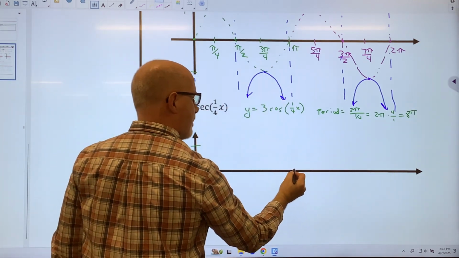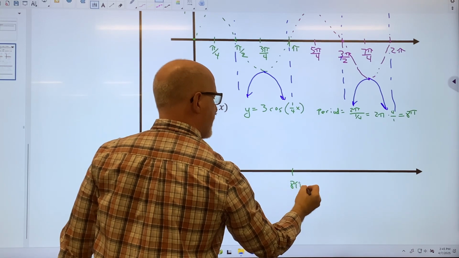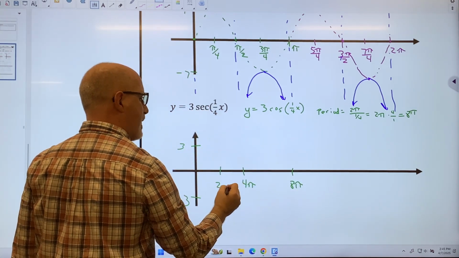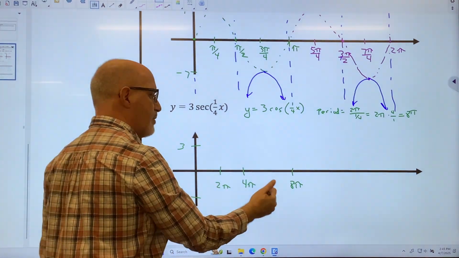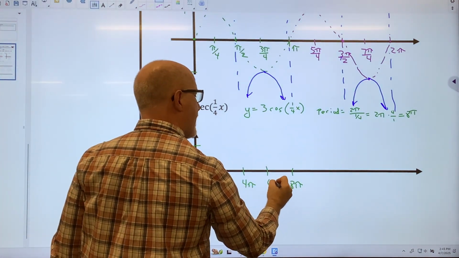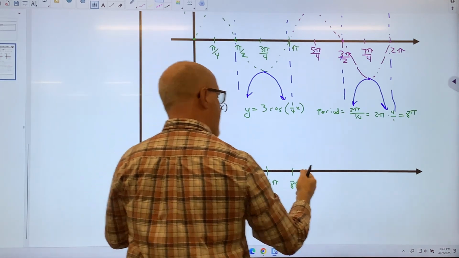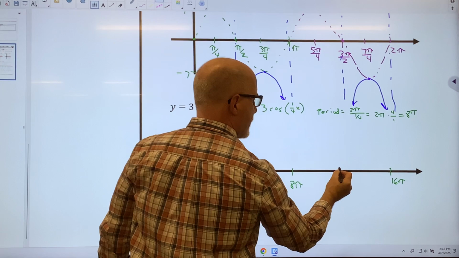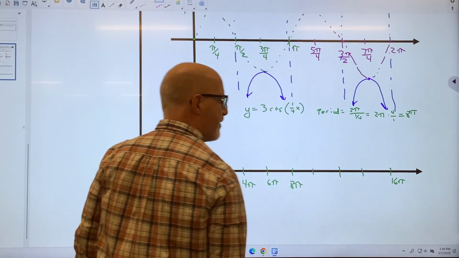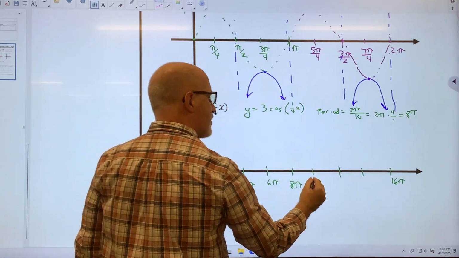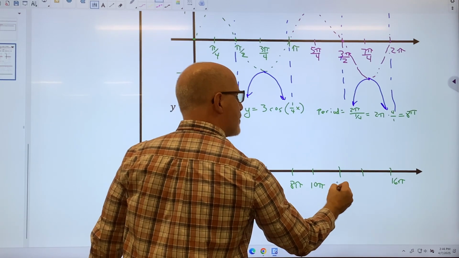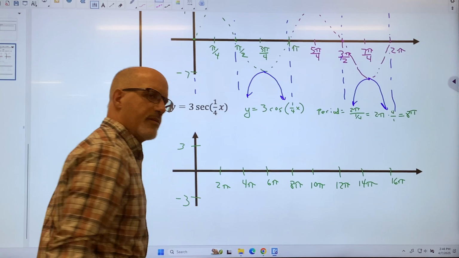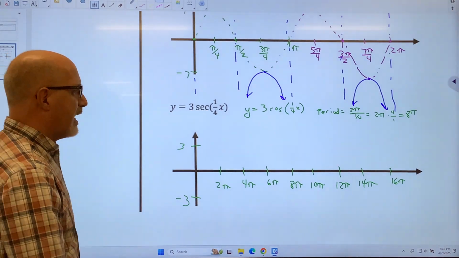So I'm going to lay 8 pi out here. Halfway to that is 4 pi. Halfway to that is 2 pi. So it looks like I'm going by 2 pi's every unit. And it'll be 6 pi next. And keep going. If this is 8 pi, another period will take us out here to 16 pi. Split that in half and then these in half. So I'm going by 2 pi's. So this will be 10 pi, 12 pi, 14 pi, and then 16 pi for my final landing spot.